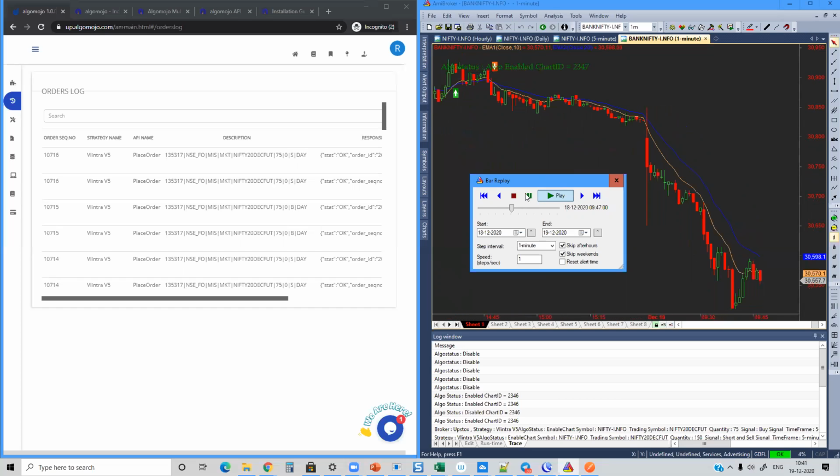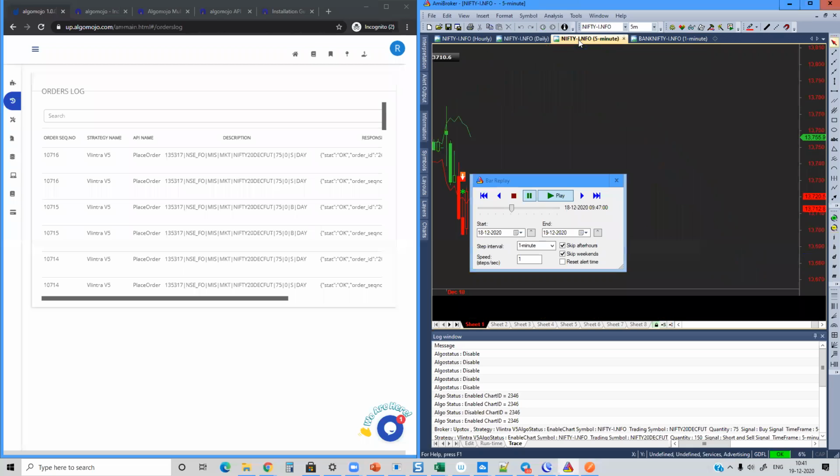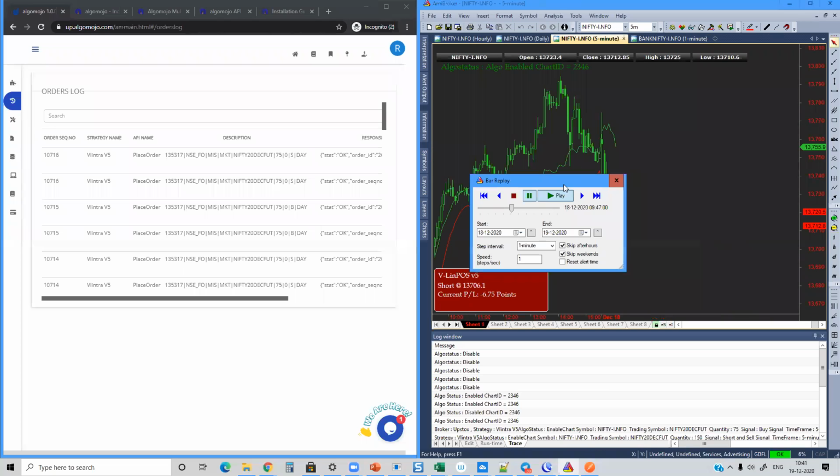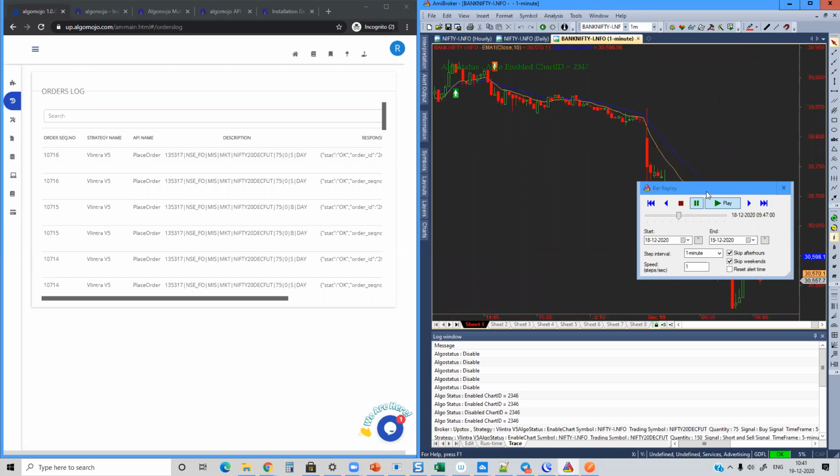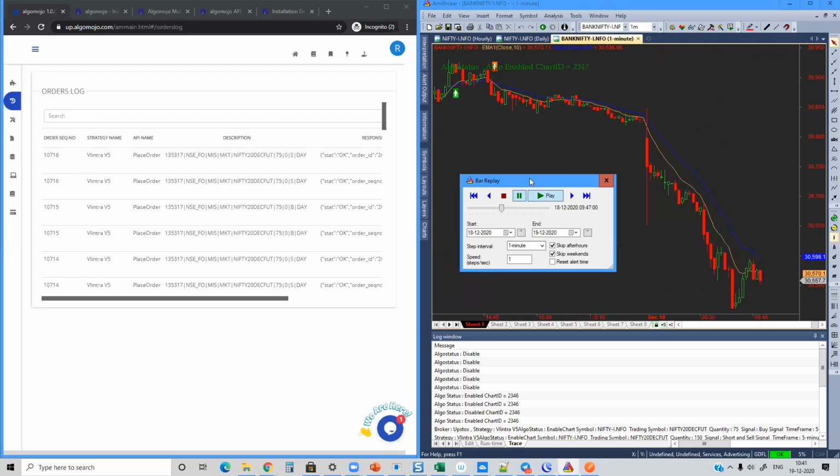What is happening here is that there is one more tab running, where the algo is enabled. For the time being, I'll close this because it is interfering with my trades and also sending orders. For now, I'm going to run only one strategy. Ensure that only one strategy is running. If multiple strategies are running, make sure you know that 2 strategies are simultaneously on. So be cautious about what is happening in your algo tabs. Let me run this application over here.